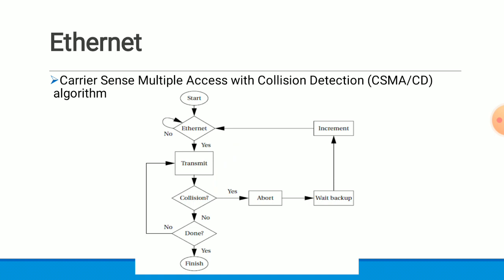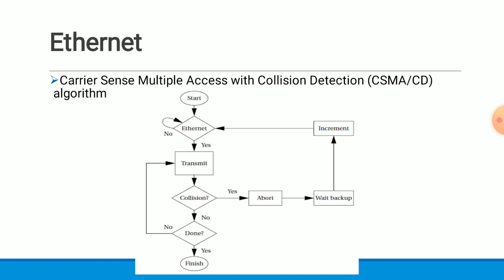But during channel sensing, if it hears another transmission, it stops and waits to retransmit. So if while sensing the channel, the channel is not idle, then it waits for some random amount of time. Then after that it again tries to retransmit the data. If the channel is free, it can transmit the data, and if no collision is detected, we can say that the message transmission is completed.